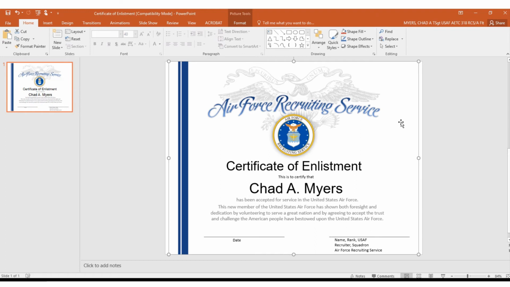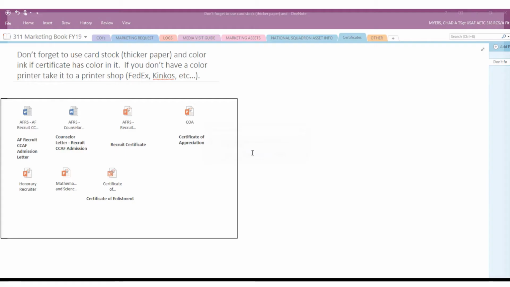I always went to the dollar store or Walmart and got an inexpensive frame and put it in there. And if you get a chance to, I recommend also presenting this to the recruit in front of their family or friends. It's a great recruiting tool, and it makes them feel awesome. And it's a cool thing because they're doing a cool thing coming into the Air Force. So I'm going to go ahead and press don't save there. I'm sure you guys don't want my name in there. So that's going to be all their certificates.